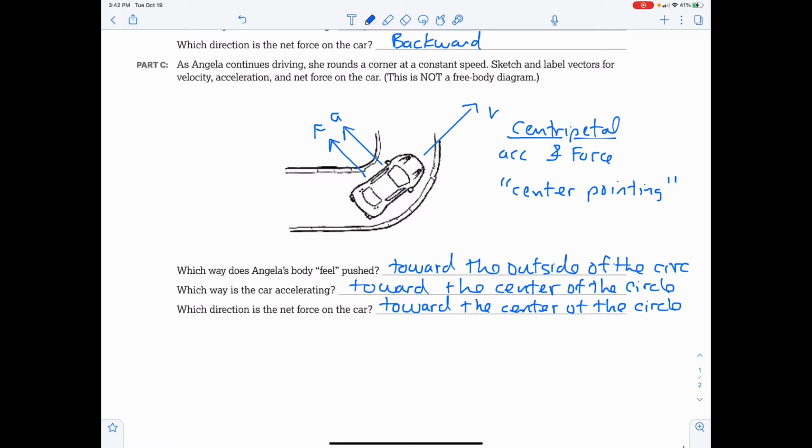Well, you've got to remember, as the car was approaching the curve, Angela is driving the car, and the car is going forward, her body's going forward along with the car. As the car starts to turn left, her body still kind of wants to go forward a little bit. So she's going to feel as though she's leaning to the right because her inertia is taking her forward. Her inertia, meaning her resistance to changing velocity, is taking her in the forward direction. And it's only the seatbelt that's really accelerating her along with the car. That's why her body would lean towards the right.